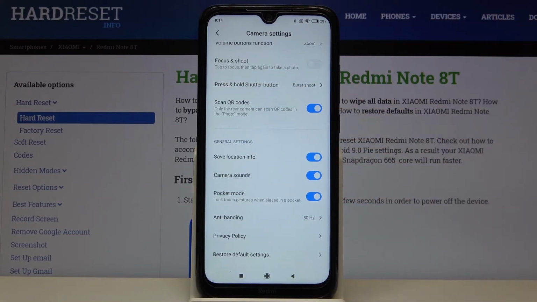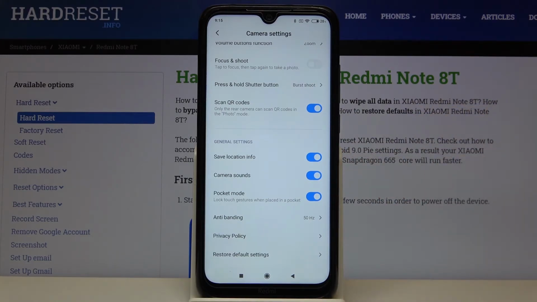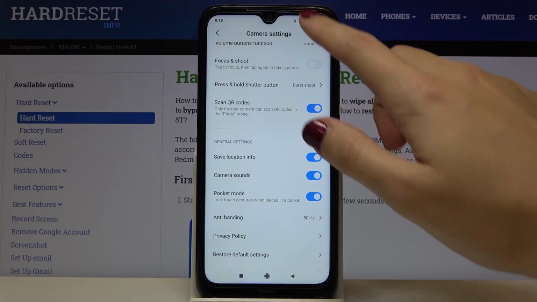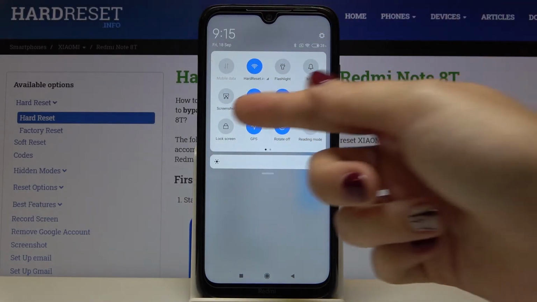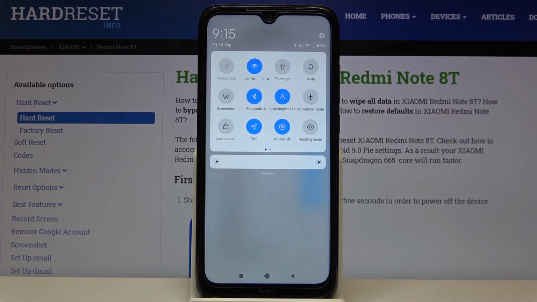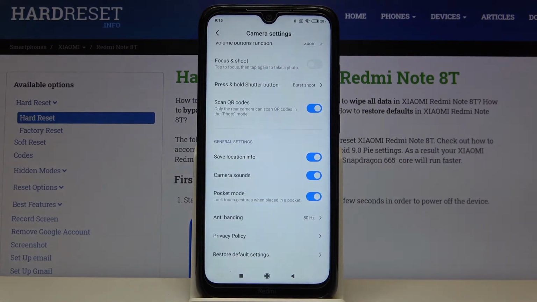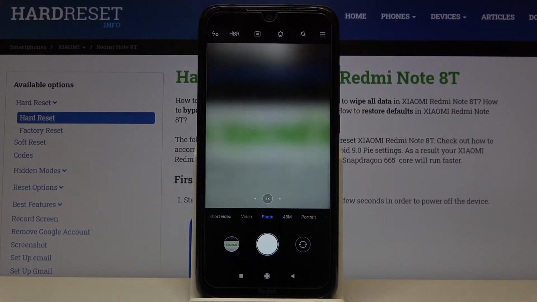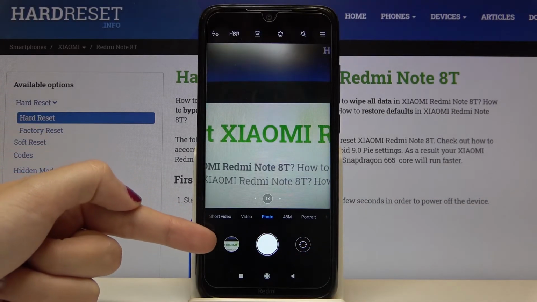And also the important information here is that to make it work correctly, when we really want to save the actual location of the picture, we have to be connected to the internet, for example Wi-Fi, and we have to turn on the location of this device, so the GPS. So remember these two parameters to make it work. And now let me keep turning on all of these settings, and let's go back to the camera to take a picture. Now let's move here to the left corner at the bottom.